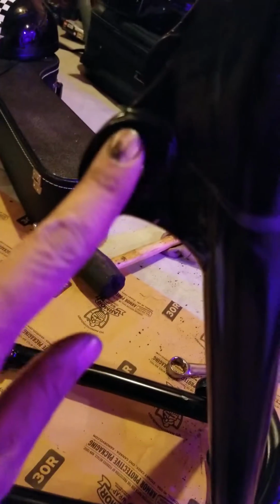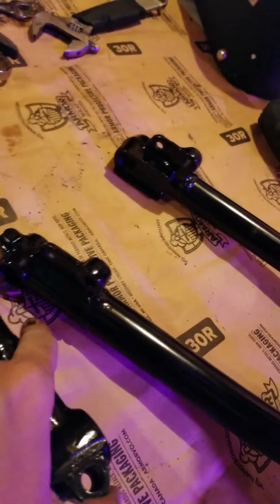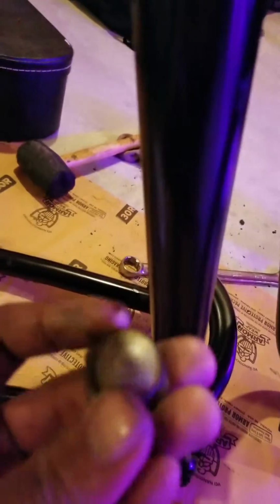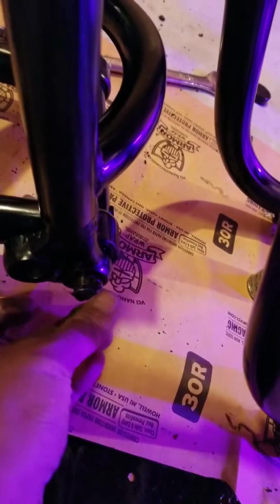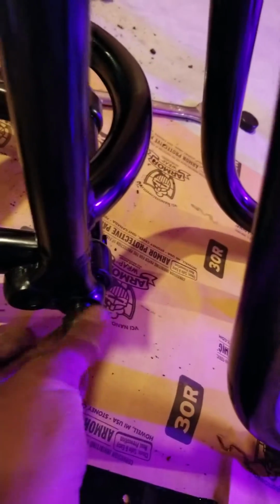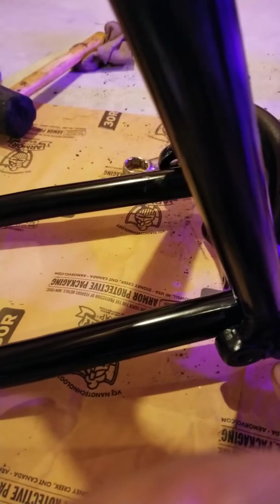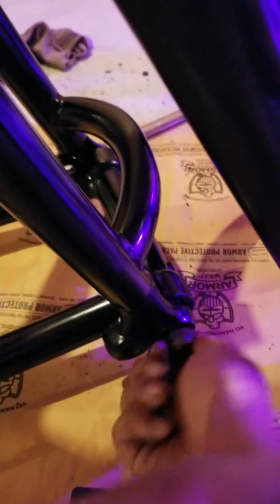Okay, so it's done. So now the front fork shocks will be here, going towards here. So you're gonna bolt them here, one of these holes going towards here. Now this one is just a nut that goes in here. Okay. There you go. So I'm just gonna tighten that. And that's it for today.